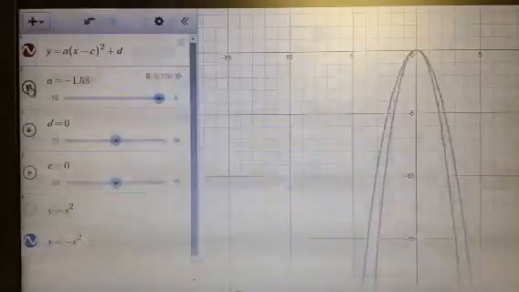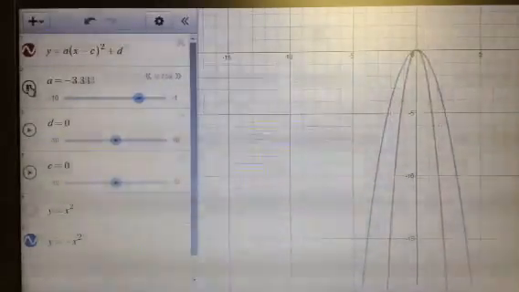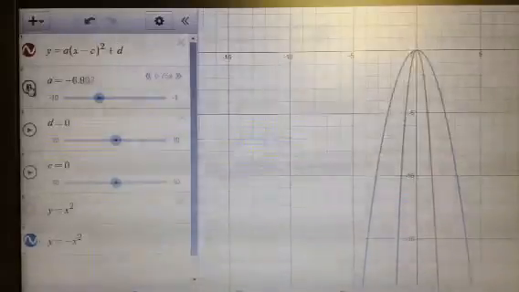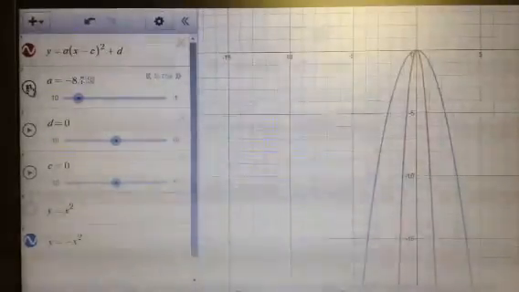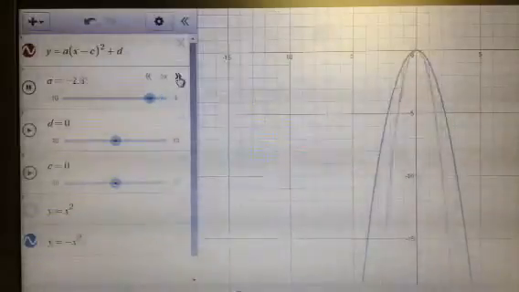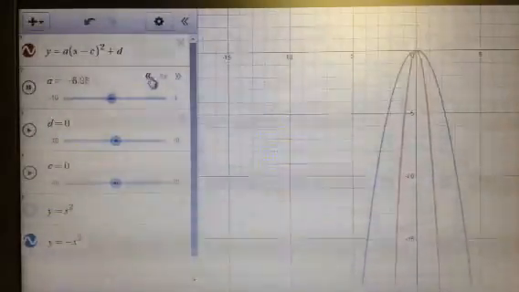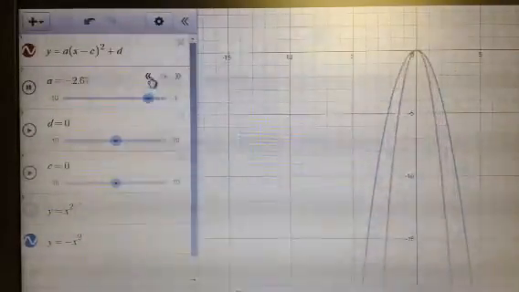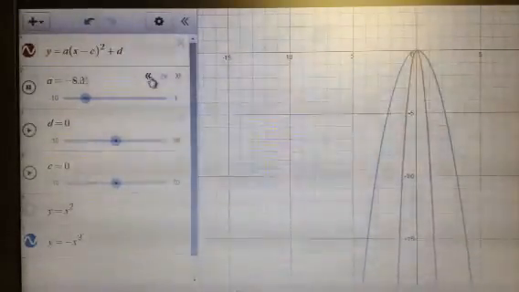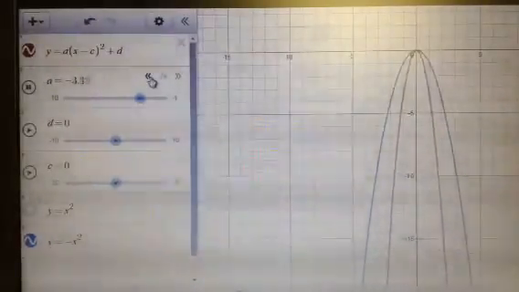Let's animate it and see what happens. If I go smaller than -1, look what's happening to my graph. It's getting narrower. Okay, let's speed this up a little bit. You can see that it is getting narrower. So if I'm less than -1, I'm going to get narrower.